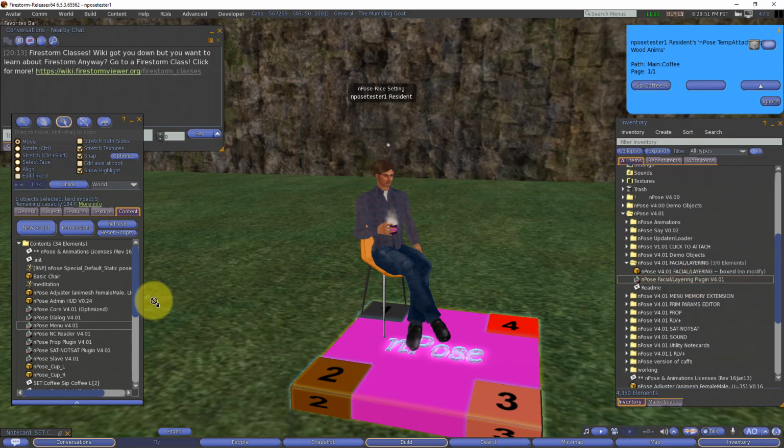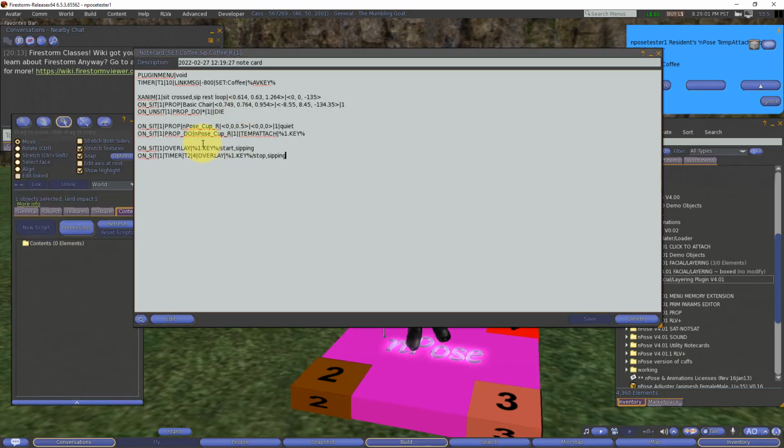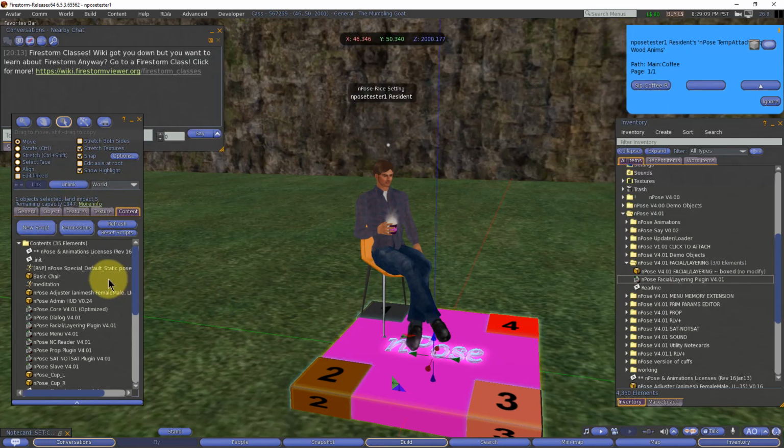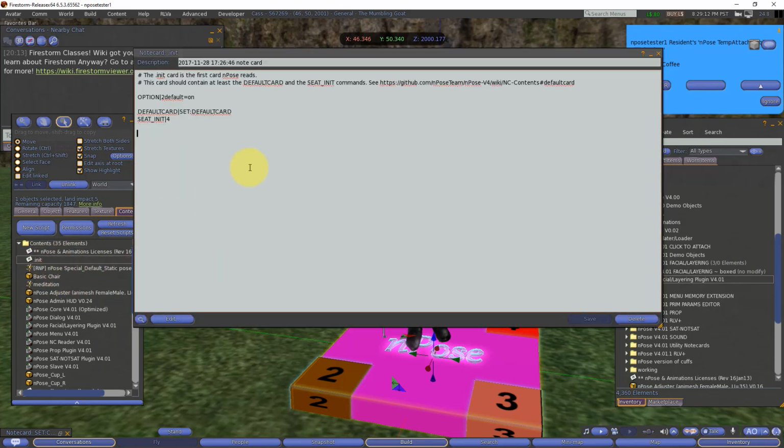So we need to have that in our contents, so let me add that. And then there's one more thing we really need to do. Inside this guy, we are using overlay as the command. We need to set up a plugin command for overlay.